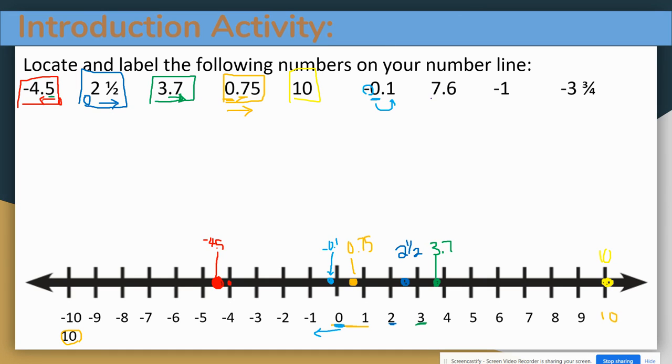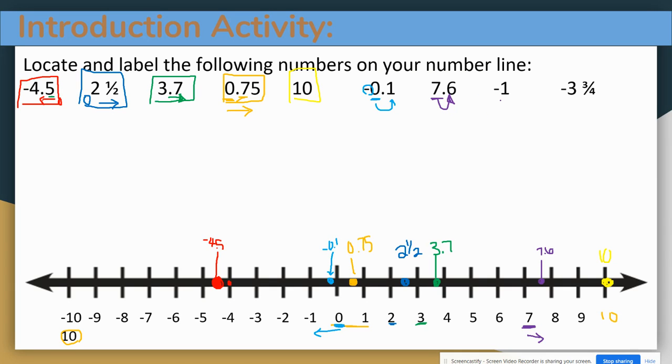All right, I notice the 7 is positive. Let's find 7 on our number line. Since there's numbers after the 7, that tells me I have to get further away from 0. So I'm going to go to the right. I know right in between 7 and 8 is going to be 7.5, since 5's our halfway mark. This is 7.6 though, so I'm going to put a dot a little bit to the right of the middle spot, and I'm going to label that one 7.6.